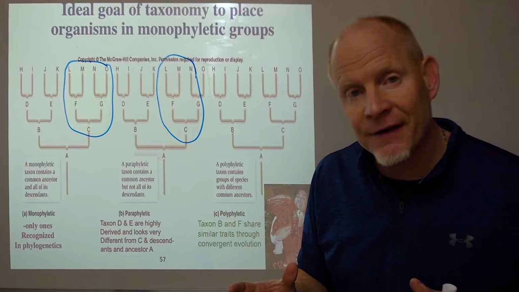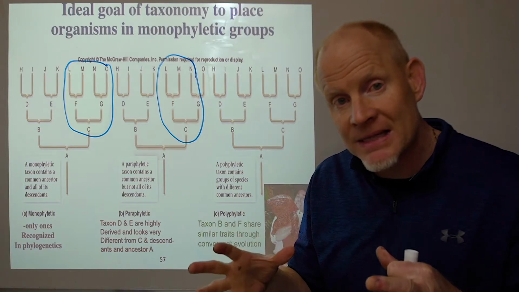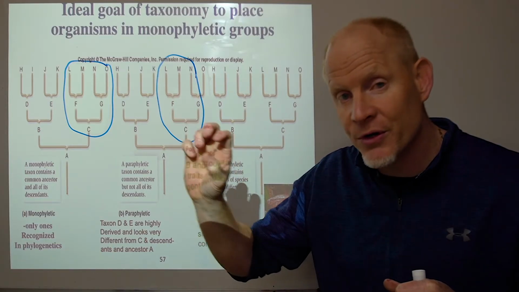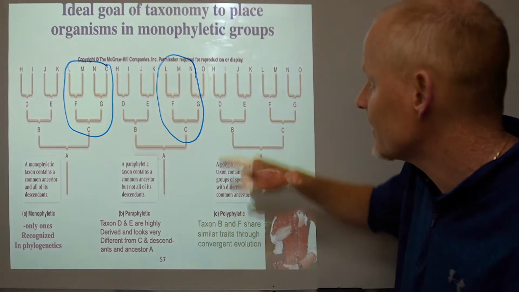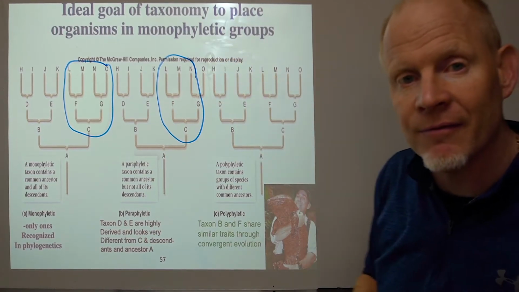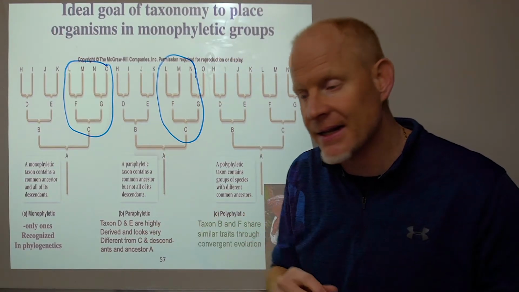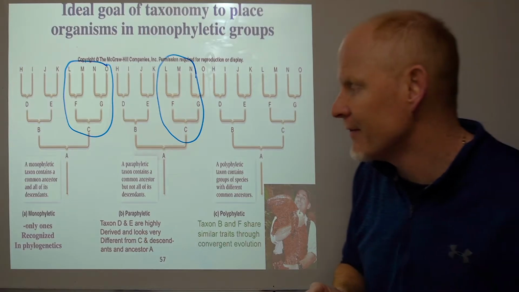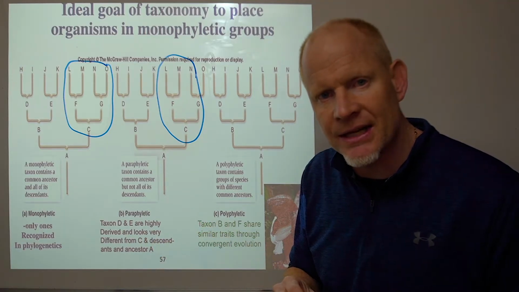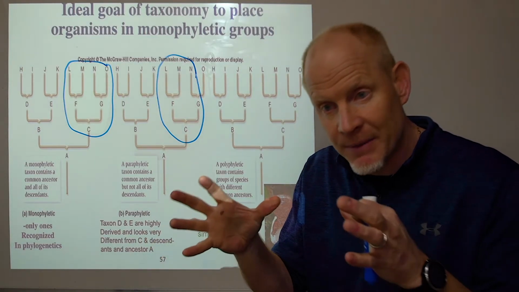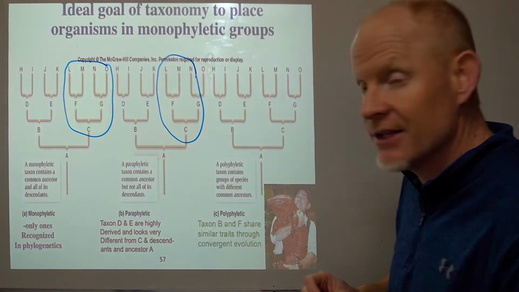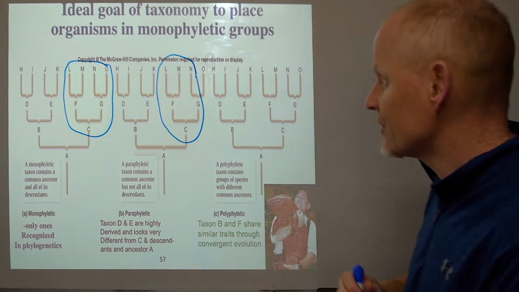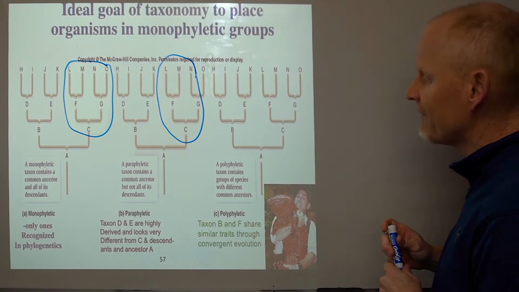A good example of paraphyly, I use this all the time, is I'm a herpetologist, I study reptiles, but I don't use birds. I don't study birds at all. Birds are reptiles, so I'm leaving the birds out of my group when I study them. I do that not out of negligence, but just because it's easier for me, since I'm more interested in just studying lizards, snakes, and crocodilians and turtles, for example. That's paraphyly.